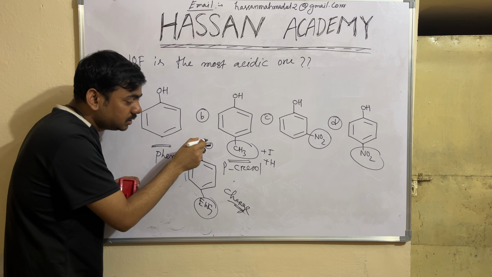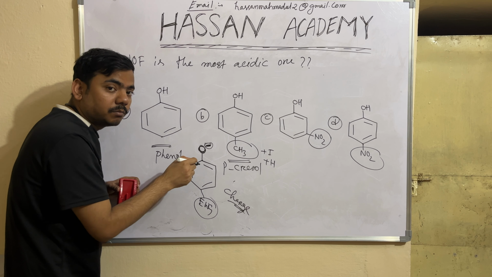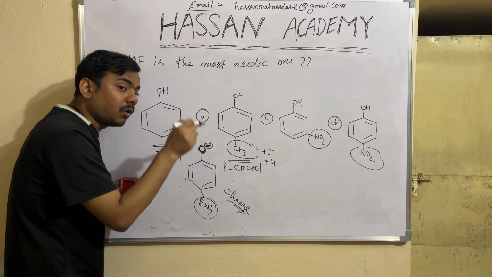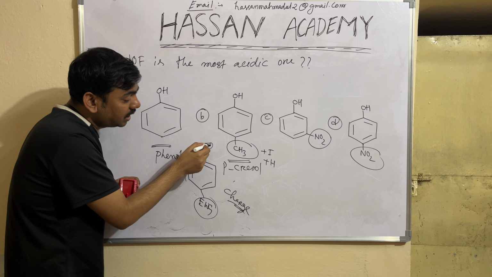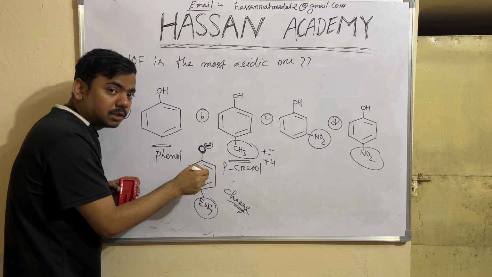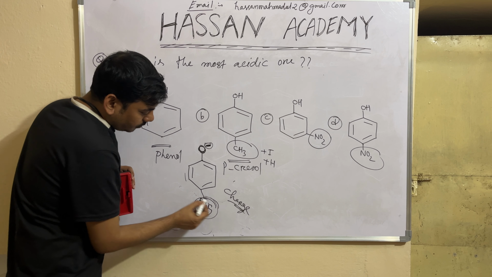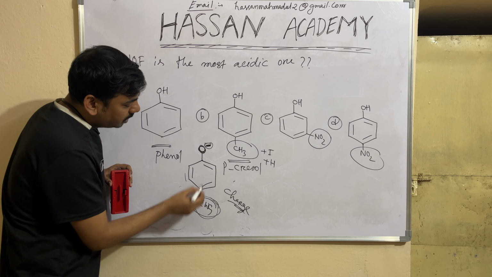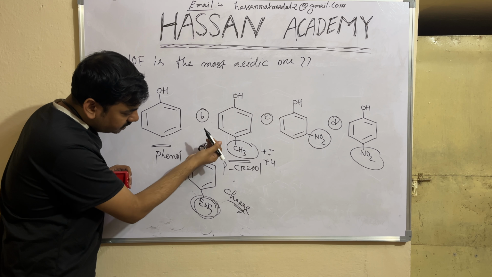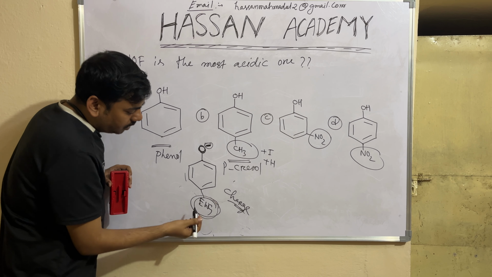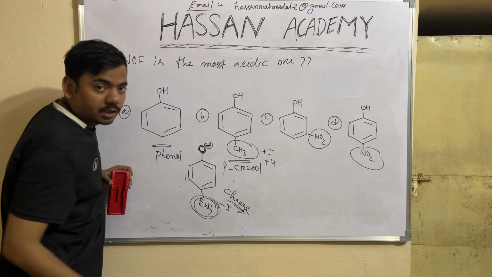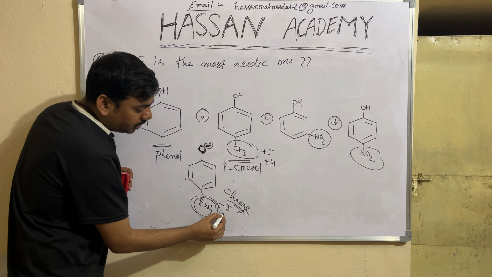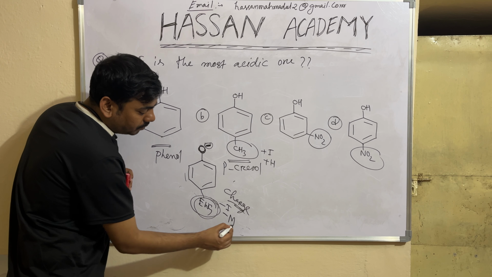Once charge is distributed among equivalent forms, like oxygen negative charge going to another oxygen negative, that will create more stability compared to oxygen negative charge going to carbon negative charge. So now you have to give an electron withdrawing group here so that you can pull this negative charge towards this whole ring. Now what is the electron withdrawing group you can use? You can use minus I, inductive effect, or you can use minus M, mesomeric effect.